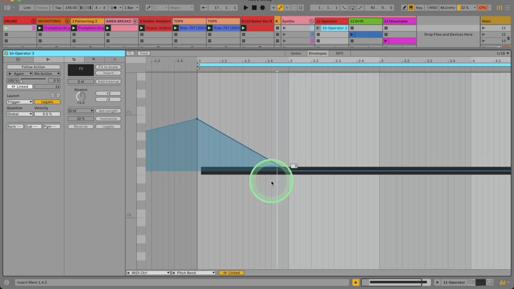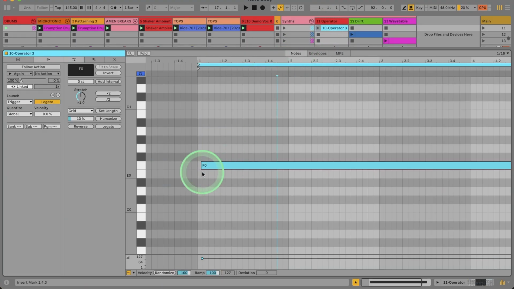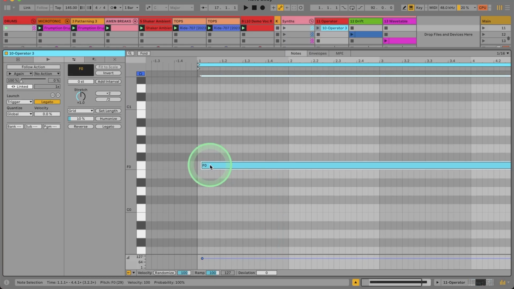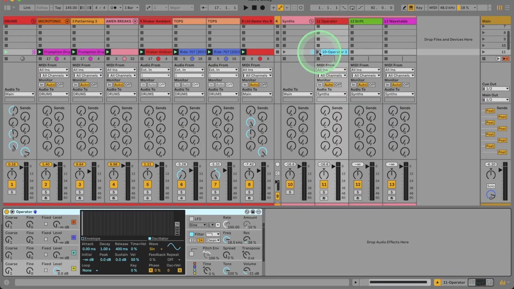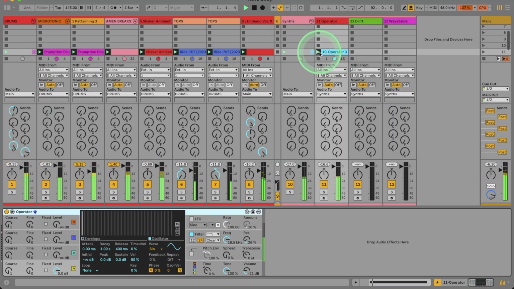I already wrote it. It's literally, as you can see here, F0, which is kind of like the lowest note that you can play before it disappears in the sound, in most people's speakers anyway. And you can see that there's a little bit of pitch bend, which is very characteristic of drum and bass and whatnot. Just a little pitch bend on the start of some notes to give it some flavor. So if we press play, you can hear that in Operator here.